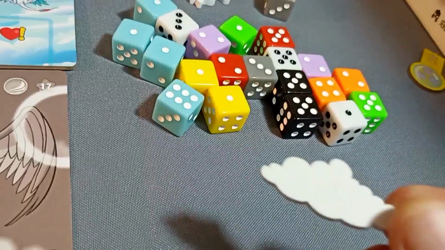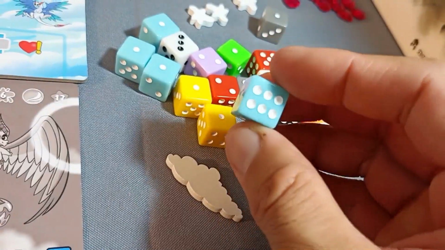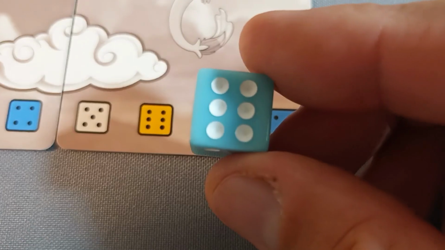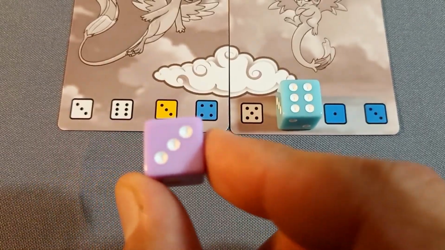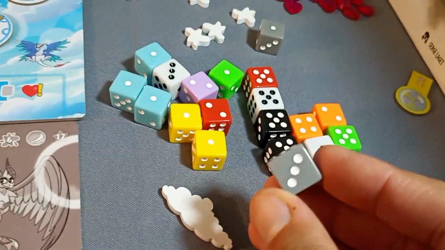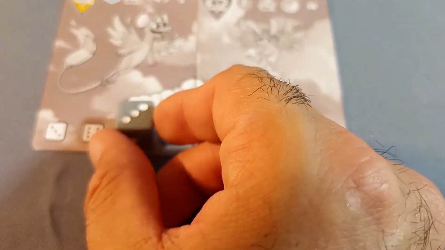You can pay 1 cloud to the reserve to change the color of the die you have taken. For example, if you take the blue 6 die and pay 1 cloud to change its color to yellow, you can place it on the yellow 6 die symbol. You cannot take a die whose color you do not have on a card unless you use the cloud as indicated. Gray dice are wild dice, so they can be any color. You cannot use a cloud to change a gray die.